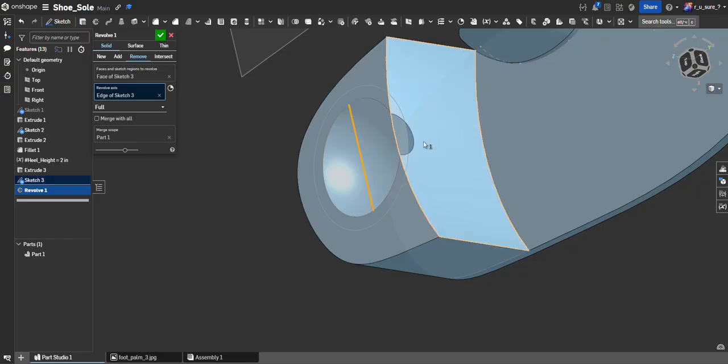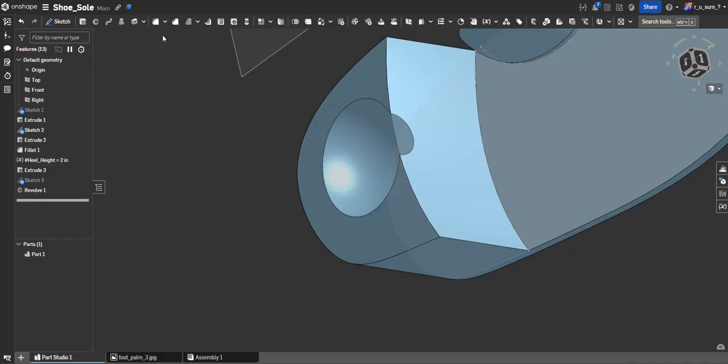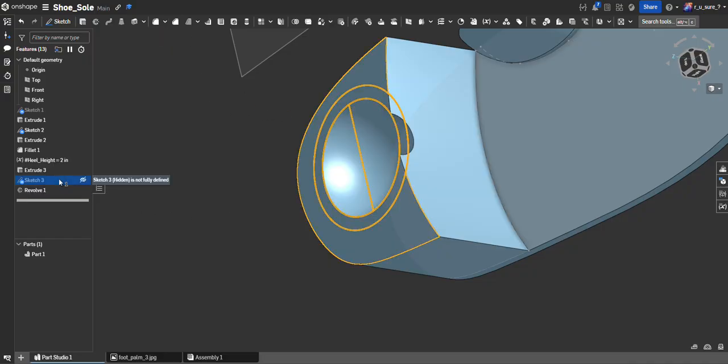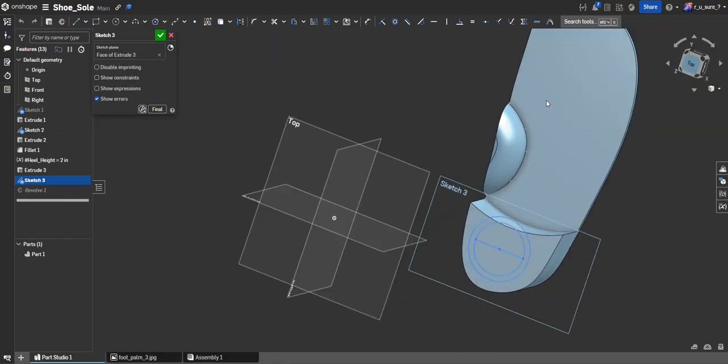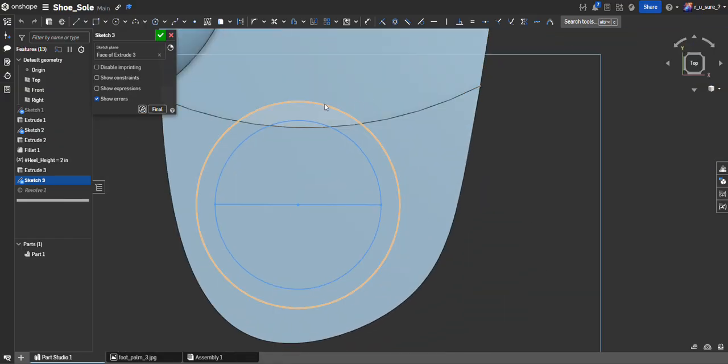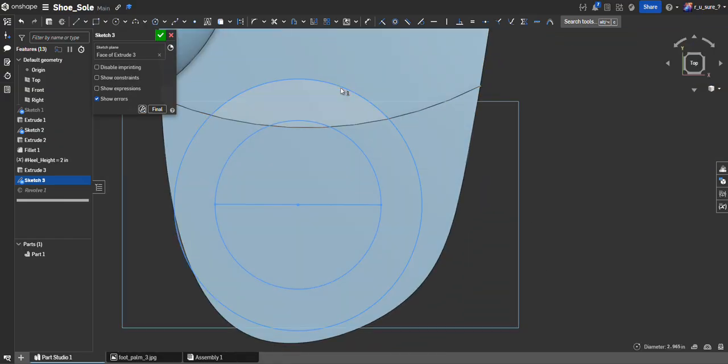But since we want the heel to be deeper inside, one thing we can do is, we can just click enter right here. Either we make this circle bigger itself, so we can delete this outer circle honestly.